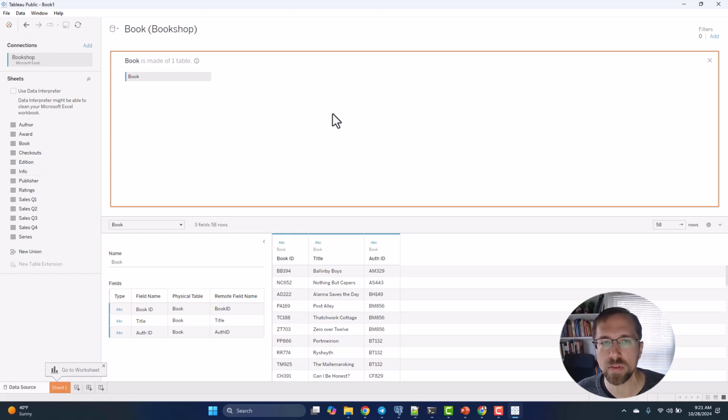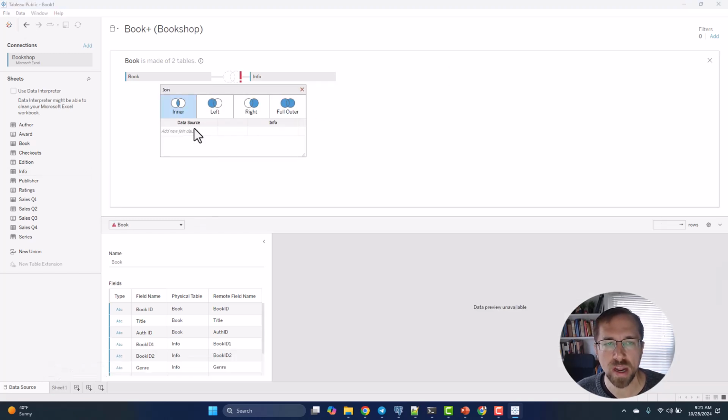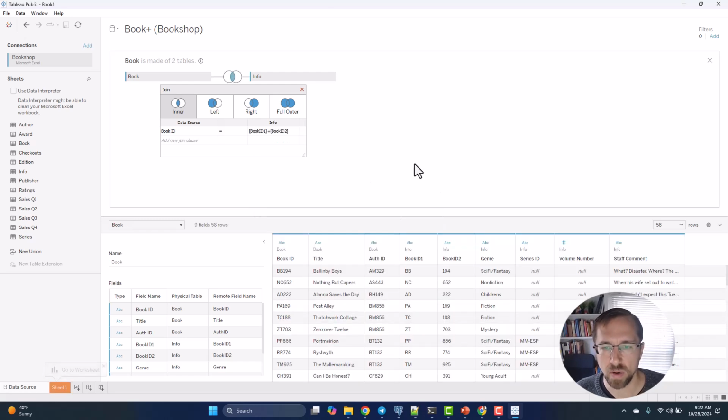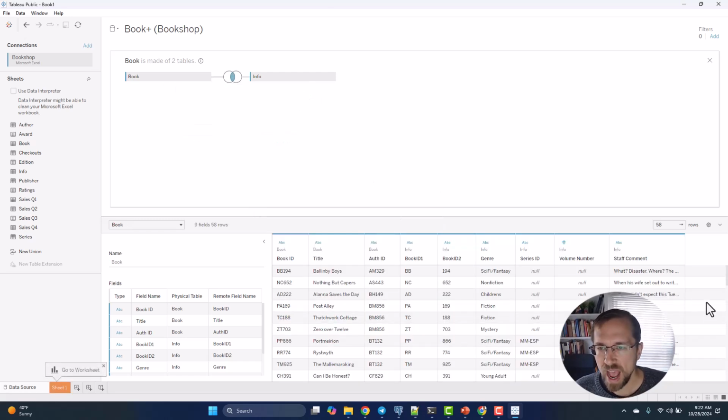So we're going to start with 58 rows, we do our join, and we keep all of those. We don't duplicate any data. We are just doing a very simple one-to-one match between these two tables just to add the columns from info to the book table. And now the other thing to point out is we see in the preview pane the entire combined table, because we are now doing the combination before we start doing any analysis.